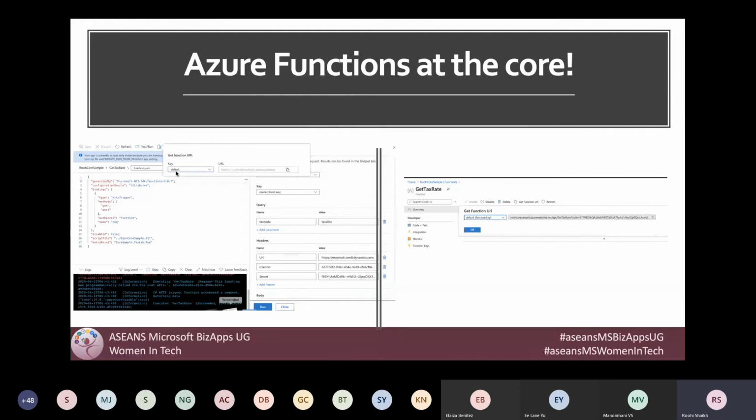So one way of securing functions is by providing function keys. If you can see on the right side over here, you have function keys. So you can create a function key, which is like a multi-character key value.